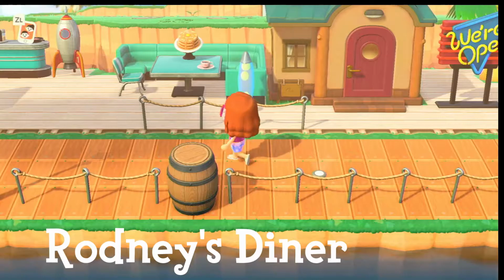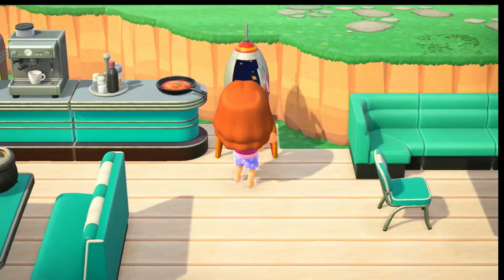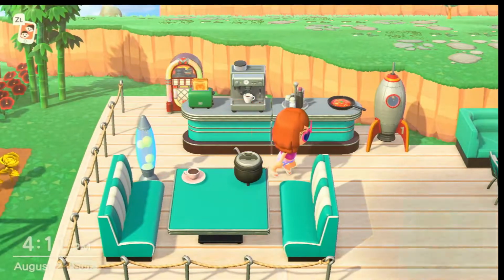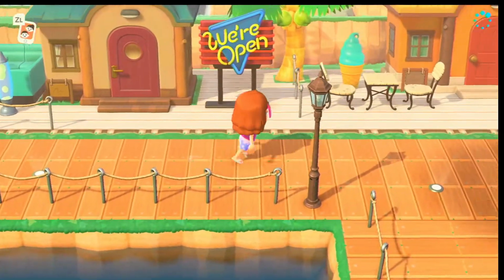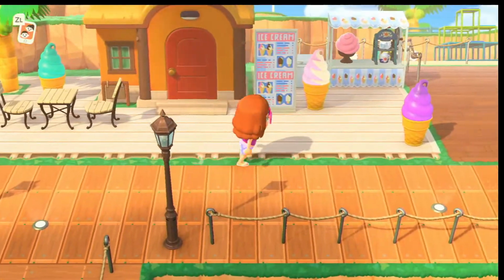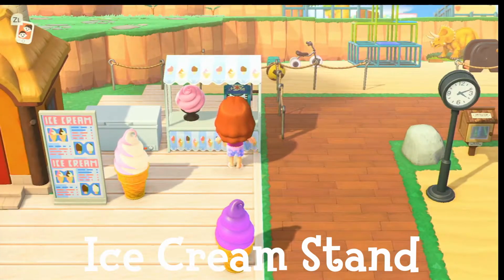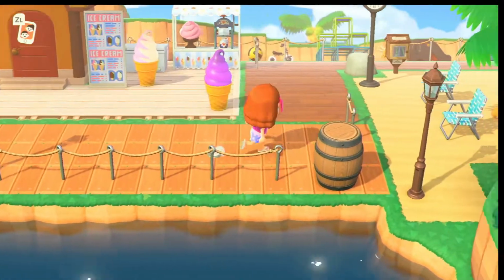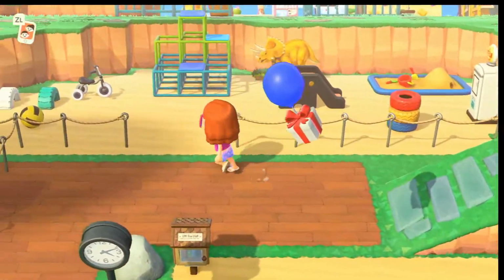This is Rodney's diner. One of Rodney's attributes, as well as Chow's, is that they want to be chefs. So I thought it was perfect to give them restaurants. And I just love the vibe of these diner items, and once I was getting them all in the same color, I was ready to put together. And then I also made a cute little ice cream stand at Carolyn's house, and just thought it was a fun little place to use those super cute ice cream lights.